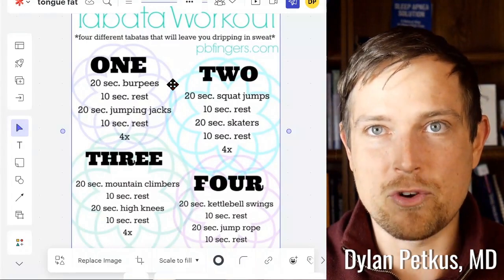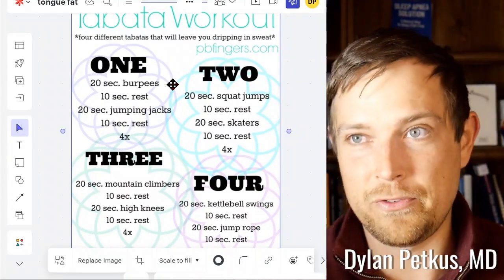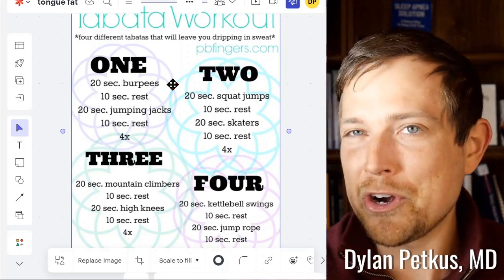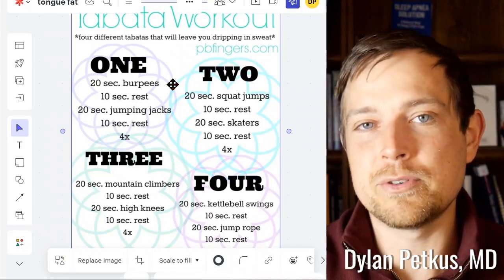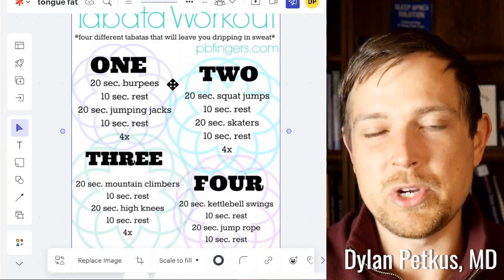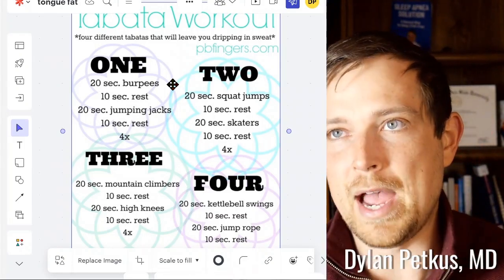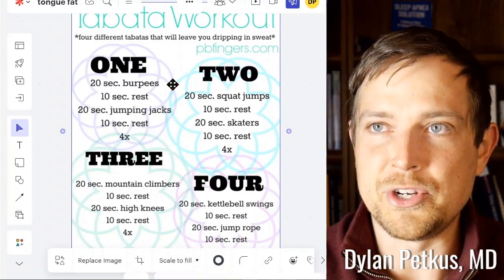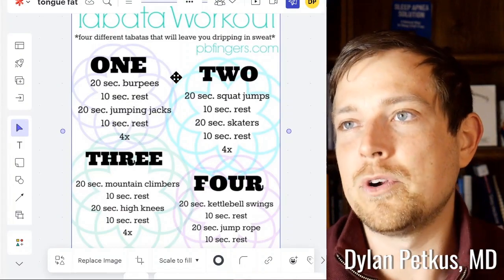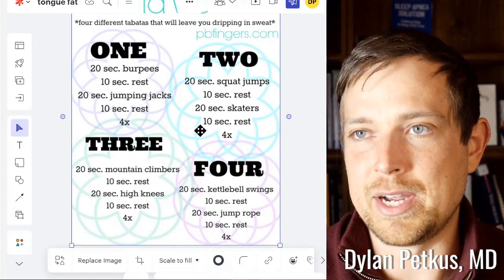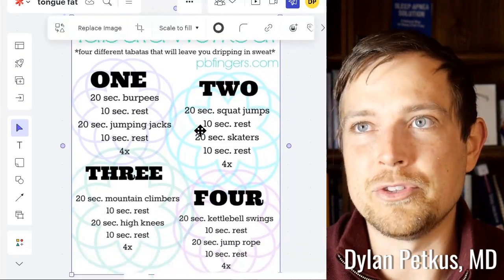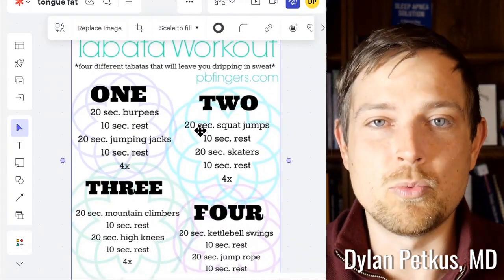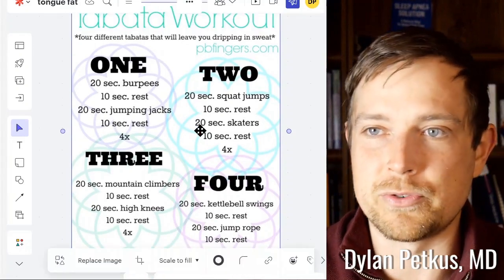And you're just doing that for about anywhere from like 5 to 12 minutes. And you won't go very long. That's not the point. Again, the point is to send a signal to your body to lower inflammation and specifically burn visceral fat. So that can look like 20 seconds of burpees, 10 seconds off, 20 seconds of jumping jacks, 10 seconds off, so on and so forth. And you can pick these different exercises here. All right, that's one thing you can do about 2 to 4 times per week, and that's been shown to really help reduce visceral fat.